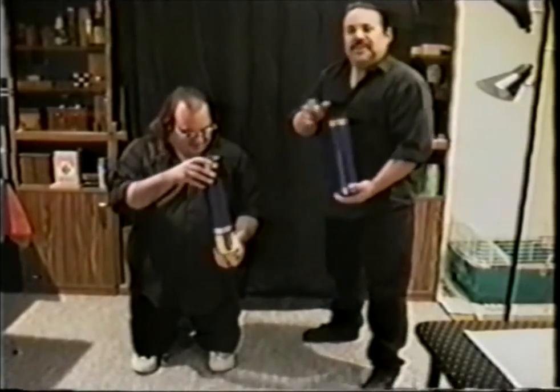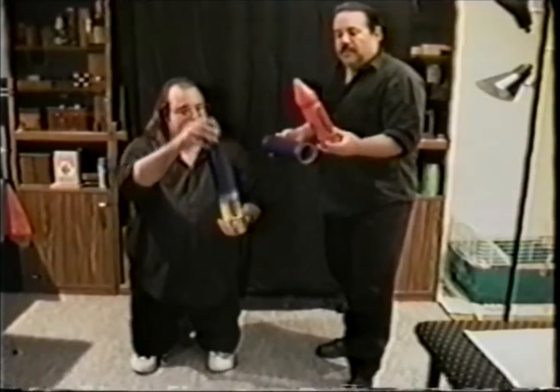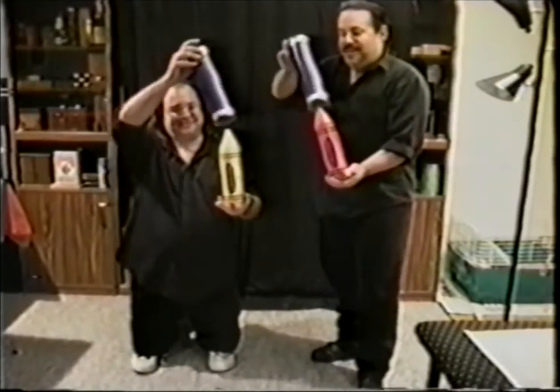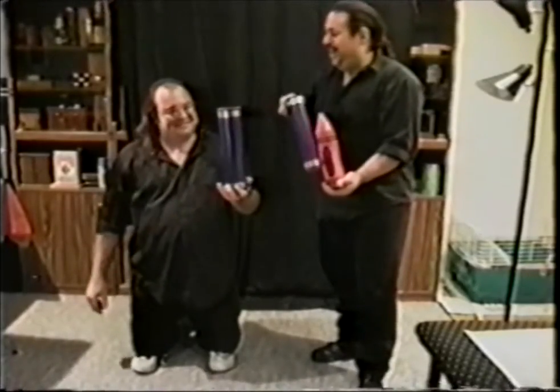That's good. Now, you've seen the effect before with the topsy-turvy bottles, the mini Tricky bottles, and that's basically the same kind of effect this is. It's done with Crayola crayons. You show the tube's empty. You have an orange crayon, and the short fat kid has a yellow crayon, right? You cover the yellow crayon.